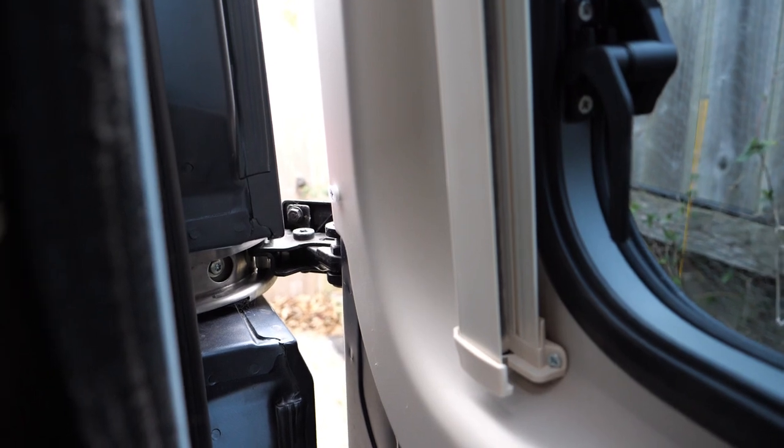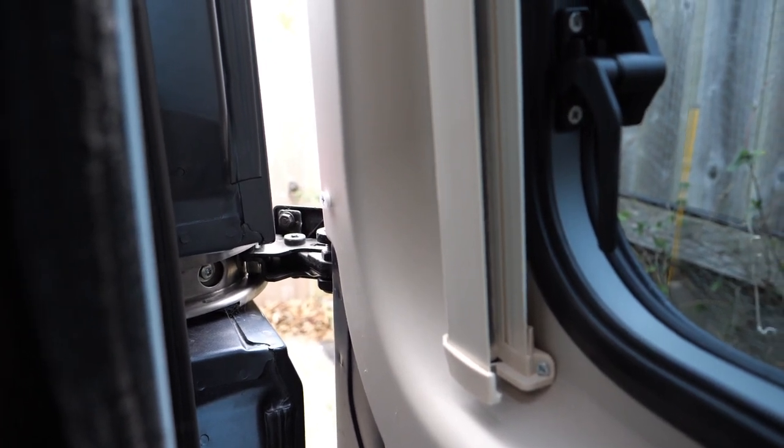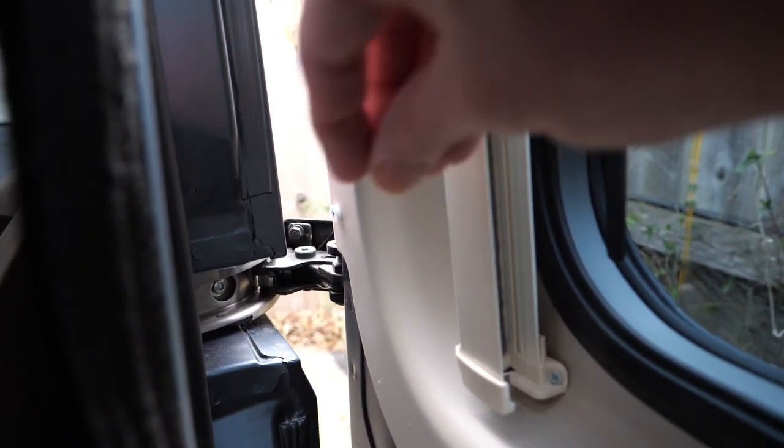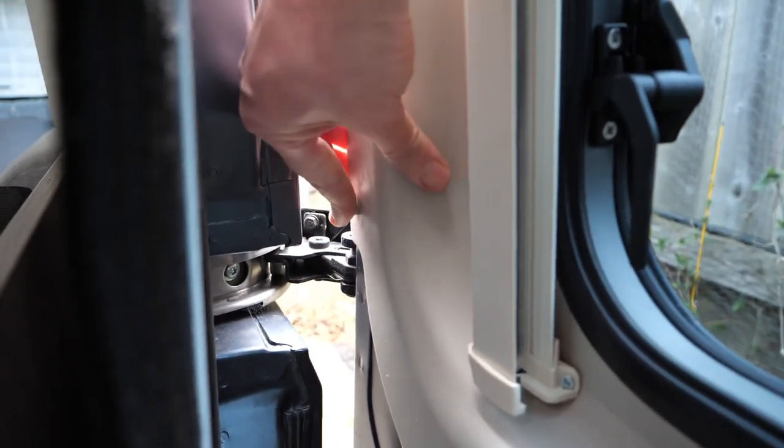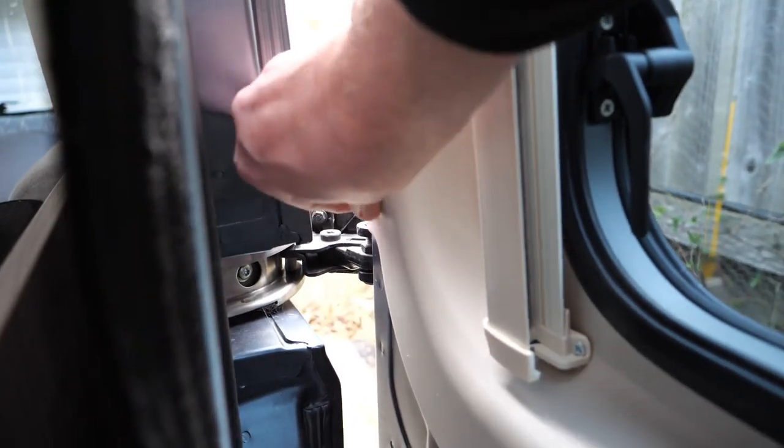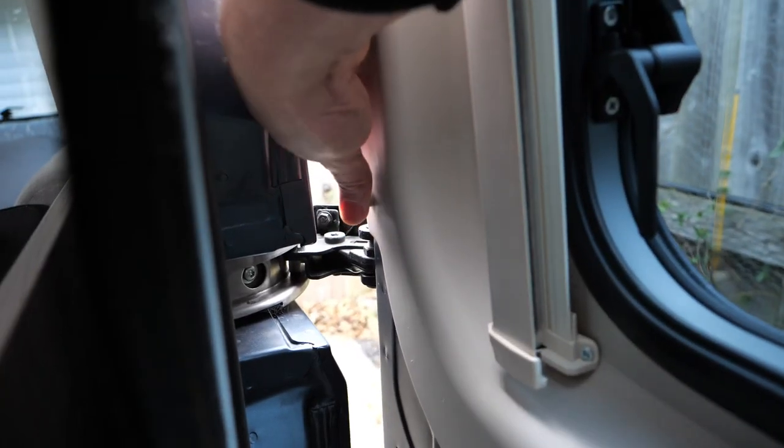Hopefully you can see that there — now I'm just going to pop the cap on. Just literally press it on and then clip it on to make sure that's on properly. So there we go, there's the top one in. Really helpful that the holes are already drilled — it went in no problem. I had to use a slightly smaller screwdriver from the set, but that did it perfectly because it gave a lot more space to move with.